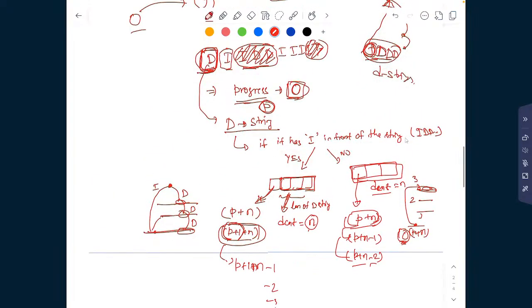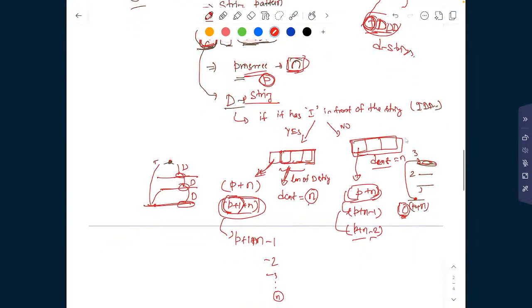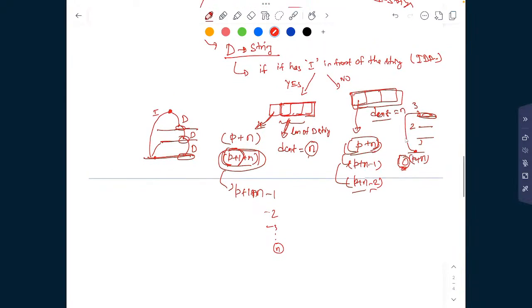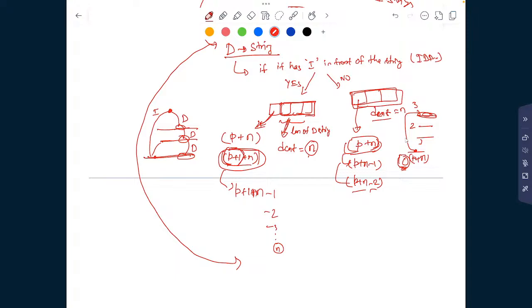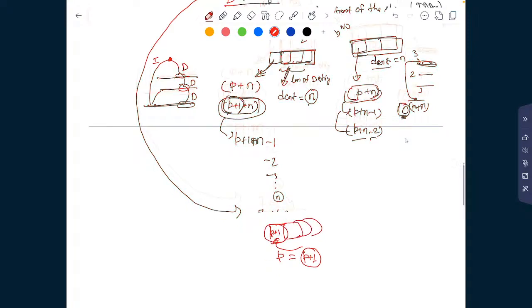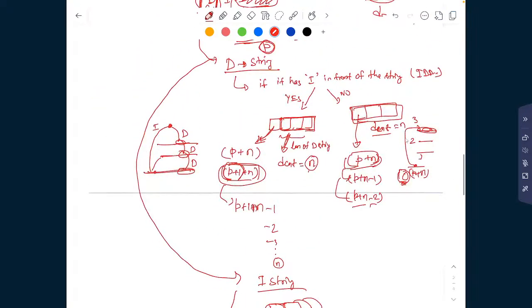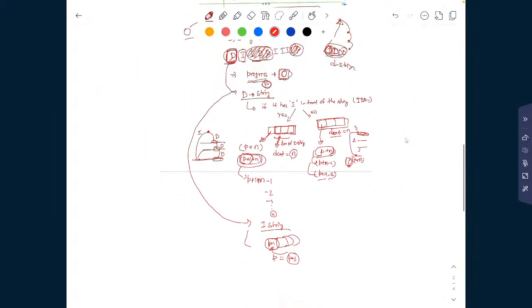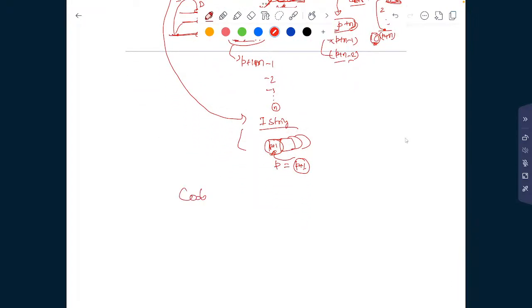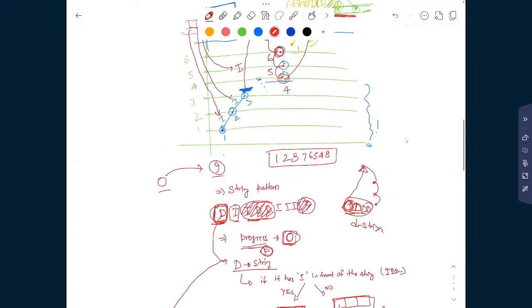Cool. So I think I have the logic. I have to capture these strings. Just update the progress with P plus 1, and P plus 1 will be here. You see that? The logic is simplified now. We can jump to the coding section. So first thing first, how we will do it. So this is the algorithm.